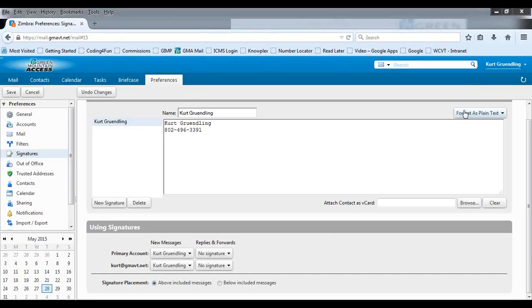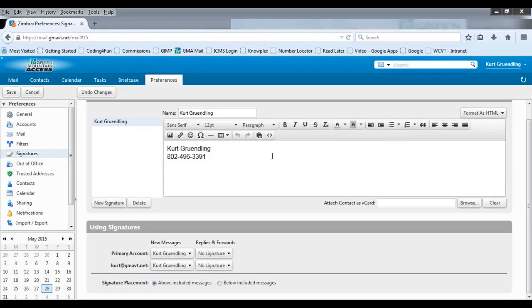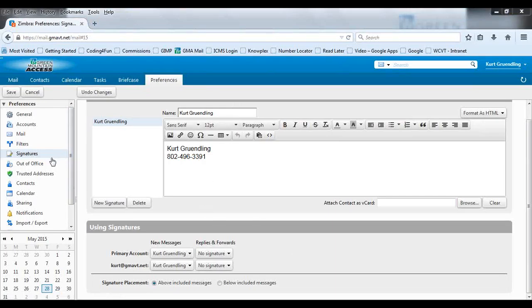Correct. Chris is great. Yeah, that's the one that everybody should put on, actually. You can even format them as HTML, so there are different things. You can put pictures in here and that sort of thing. So you can have a logo or a business card kind of thing? Absolutely. That's cool. It looks like we can even put emoticons in there. Oh, no, we can't. Or can we? We were kind of laughing about this earlier because we were having trouble with the emoticons. Okay, good point. So, coming soon, the emoticons.